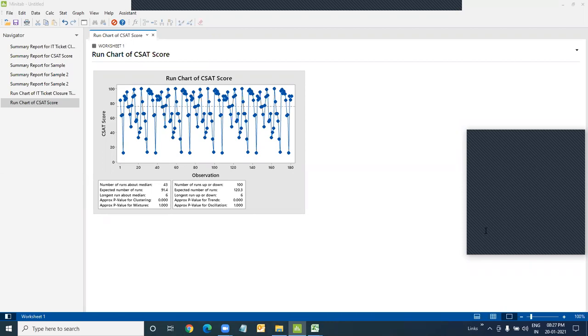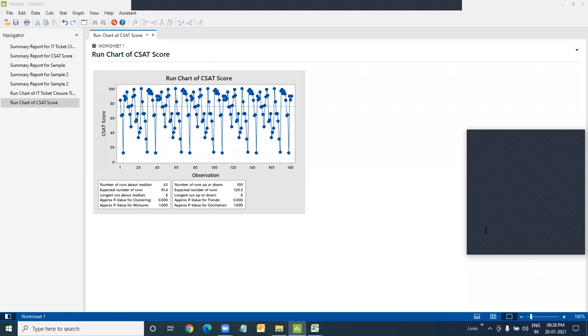Why is this non-random? Because two p-values are less than 0.05. The clustering p-value is less than 0.05. That confirms there is a clustering issue in the data, which is why the data is non-random. And there is a trend issue also in the data, which is also less than 0.05. You may have patterns, you may not have patterns.